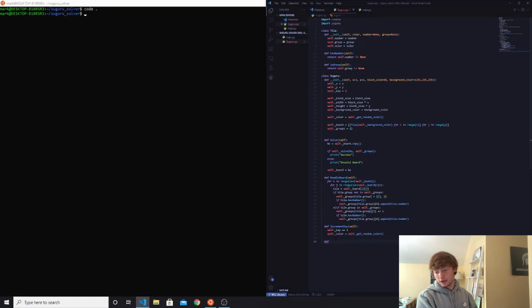And then we'll define get_random_color. Obviously need to pass in self. And we can seed this with our key actually. I think that works. And then we're going to return a tuple of random.randint between 0 and 225 for _ in range 3. So it's first going to make an array of 3 random integers between 0 and 225, and then we're just going to turn that array into a tuple.